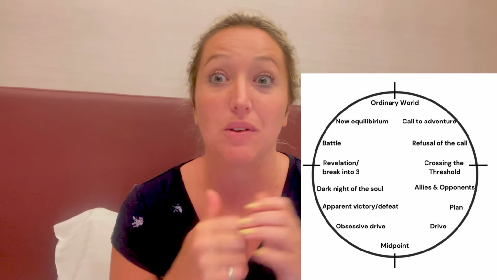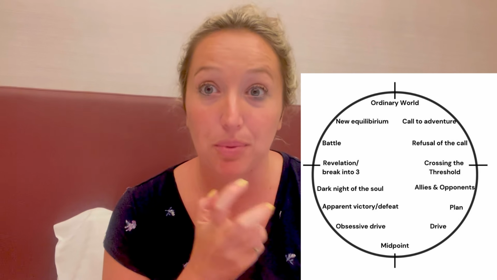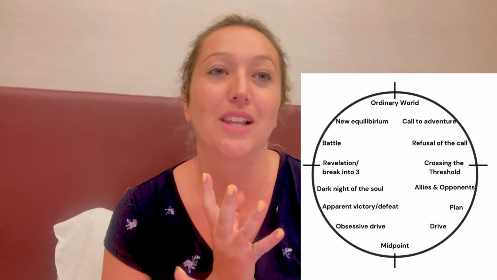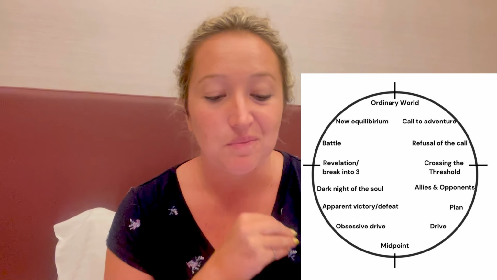I like to think of this in the Anatomy of Story terms of obsessive drive, which means we've kicked things up to 11. The main character is doubling down. They're changing their approach. That's the midpoint. They have a different approach now, or a different underlying reason, but they're really going after the goal. They're all in. They're basically obsessed.